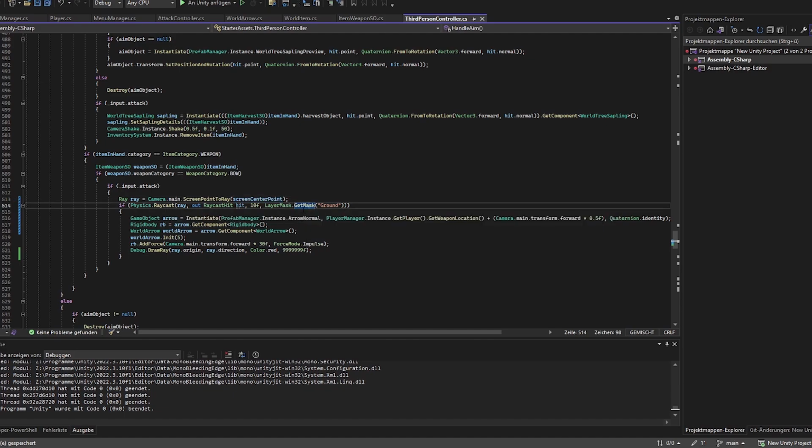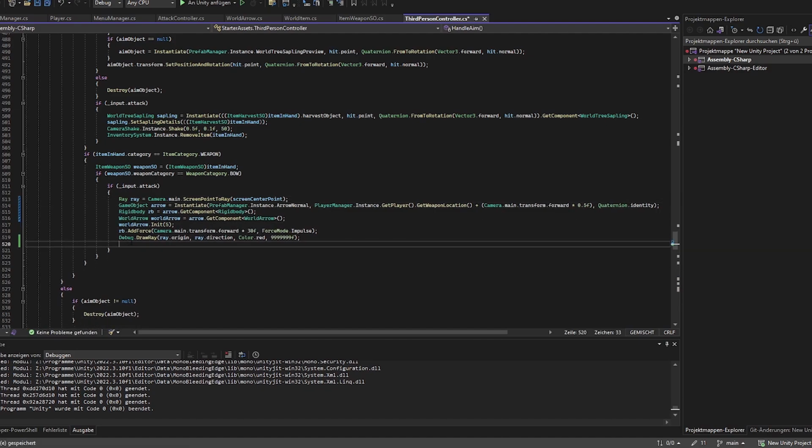And yeah, I do not think that we need a layer mask. And also, we do not need a raycast actually, because we do want to get the direction of this. So now let's check if this is working.